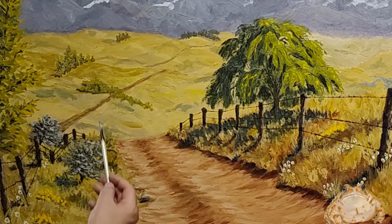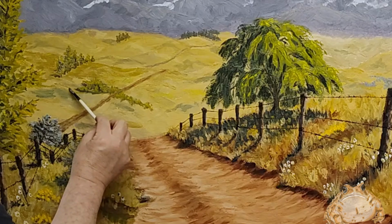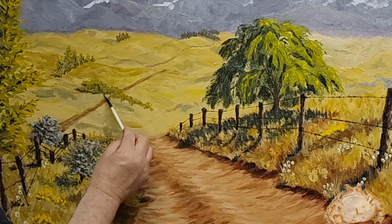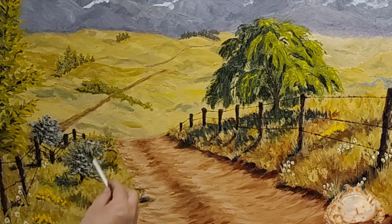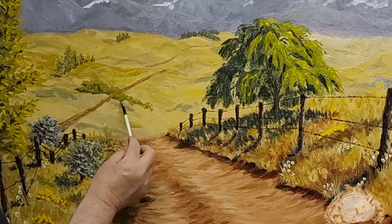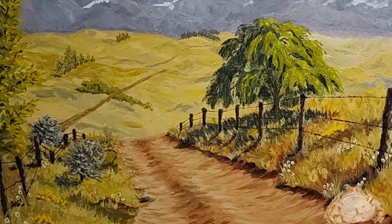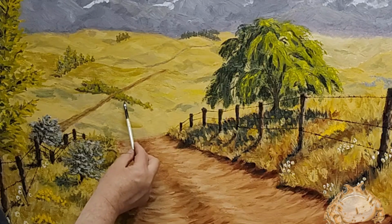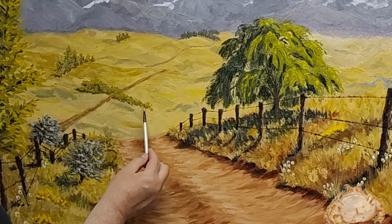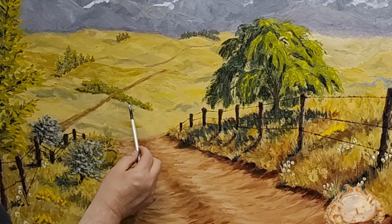And in these Idaho foothills, shadows can be difficult because they are so wide open and there's not a lot of things out there to create big shadows, unless you're on the dark side of the mountain or the hill, where the sun's cutting across. So you have to look for opportunities to create shadows. That's what I'm doing here, just putting a little darkness around the edges of this to get a little shadow in there.